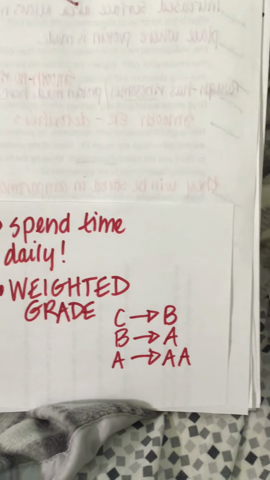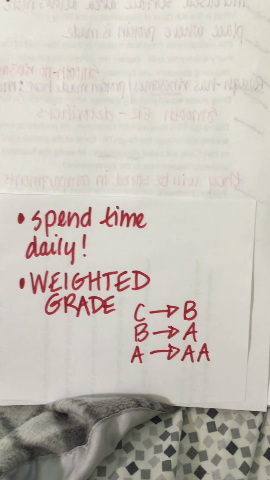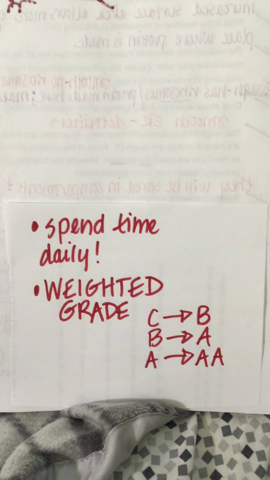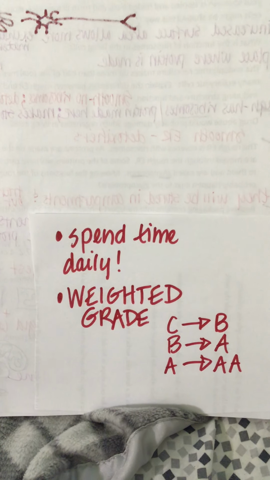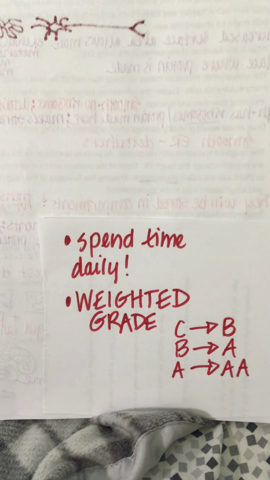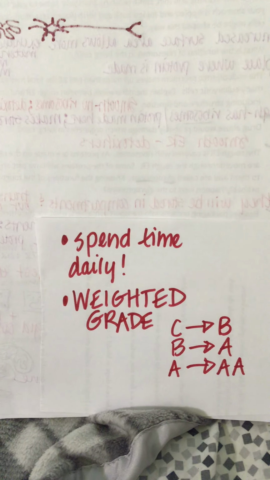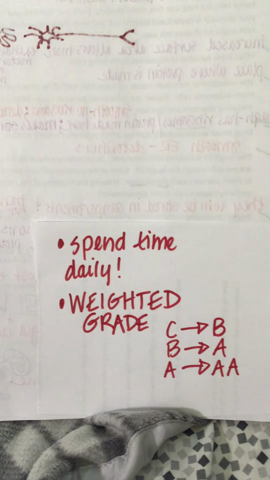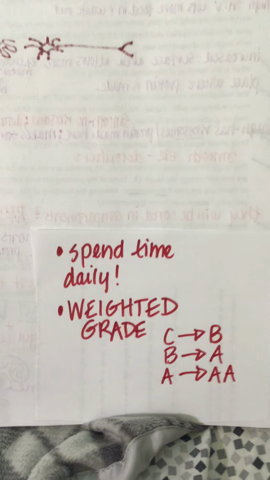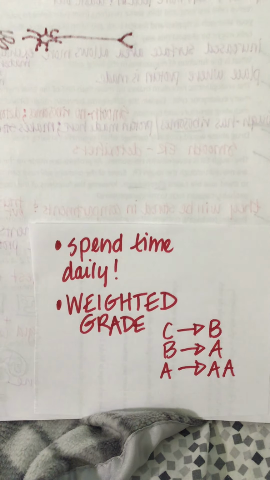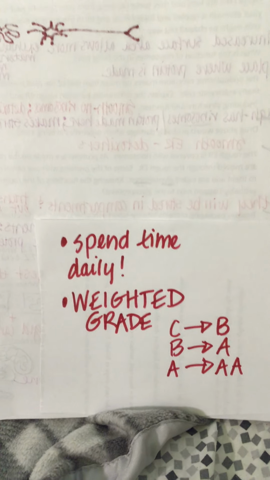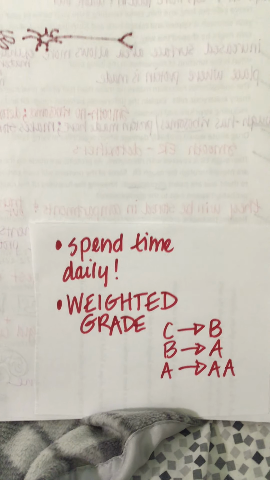Remember, for AP classes, you get a weighted grade. You have to do more work than you would do in a regular class. That's just the name of the game. Because weighted grade for us means if you earn a C, you get a B in your final transcript. If you earn a B, you get an A, and if you earn an A, you get 2 A's. You are not going to get an A in here for just showing up and being nice and taking notes. You have to work for it. You're going to have to up your game. You really are going to have to do that, because to get 2 A's in your final transcript, you're going to have to earn that.